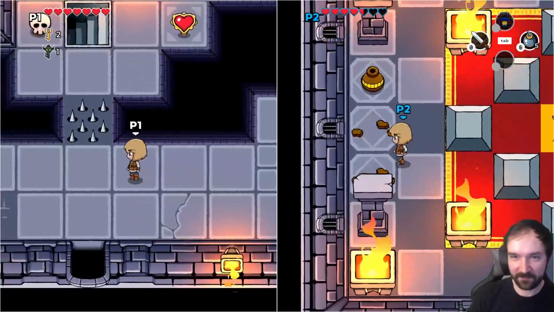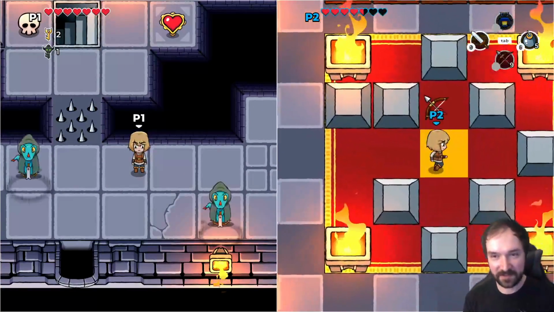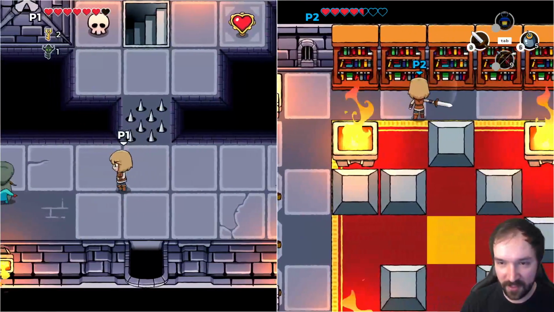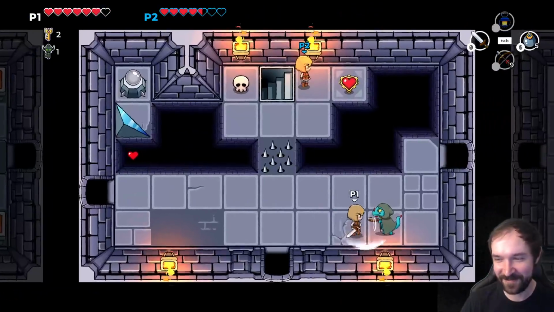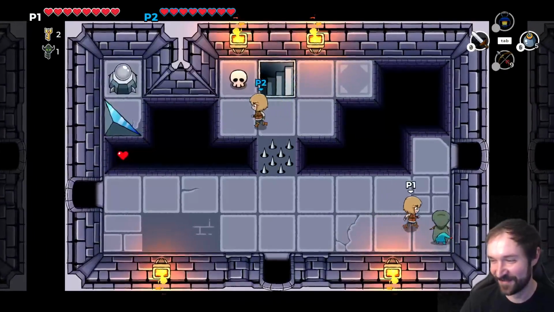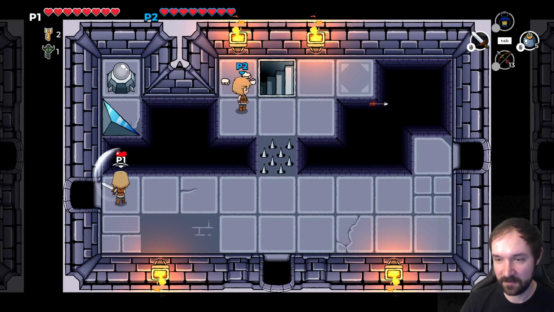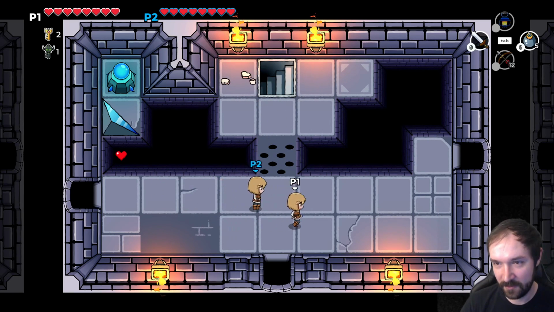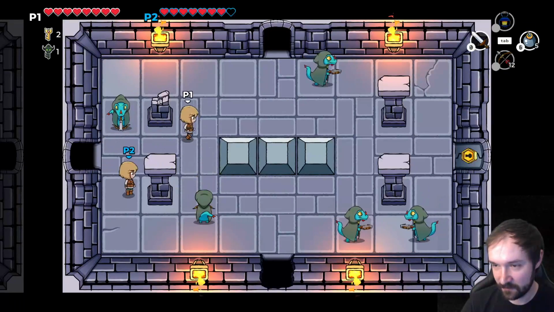So Thomas is going to grab the bow. So those are proximity spikes. When you step on them, they will jump up. But since we have two players, he stepped on them, and then I was walking behind him, and I took damage. So here, this is kind of cool. This is a triangle block, and when you hit it with an arrow, it'll reflect the arrow and let you hit switches like that.